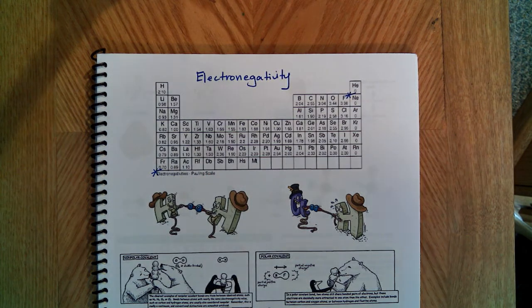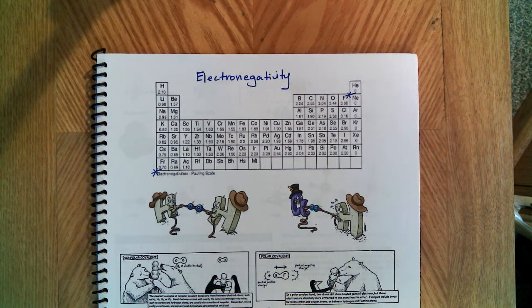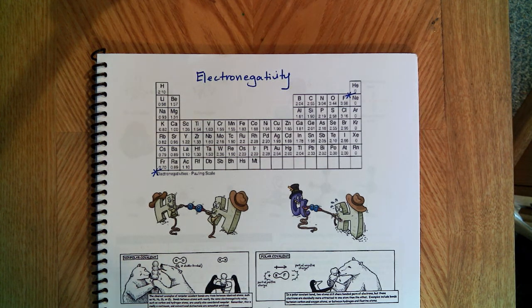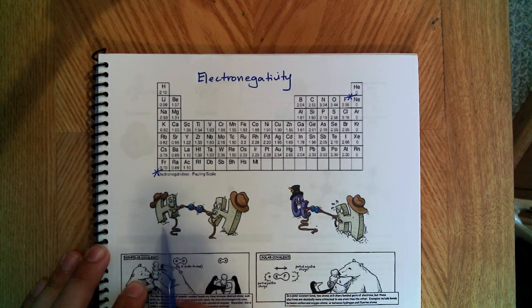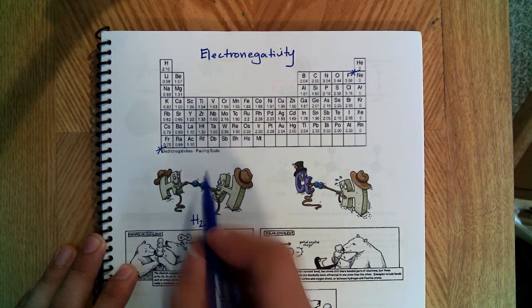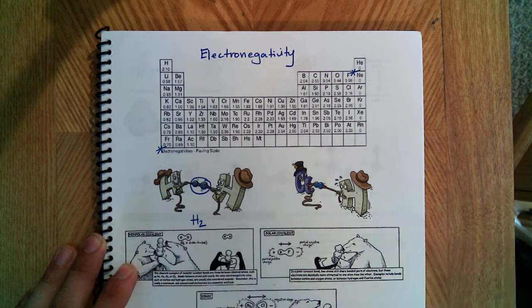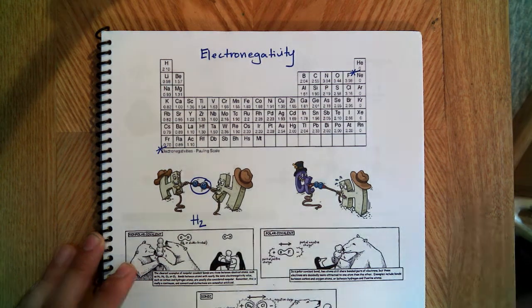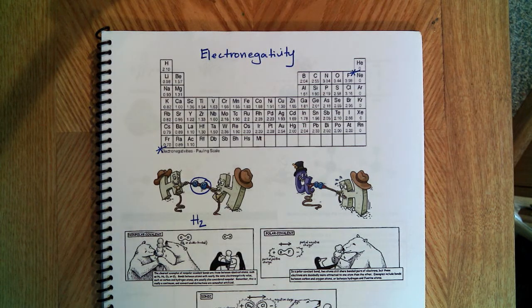and the higher value means that that atom, when it's in a bond, when it's forming a covalent bond, can pull the electrons, those two electrons in the bond, closer to itself. So the electrons will hang around that atom most of the time. So, for example, in the picture here, if two hydrogen atoms are bonding together to form a molecule of H2, because they have the same electronegativity, they pull on those two electrons in the bond with equal force, so the electrons stay directly in the middle.